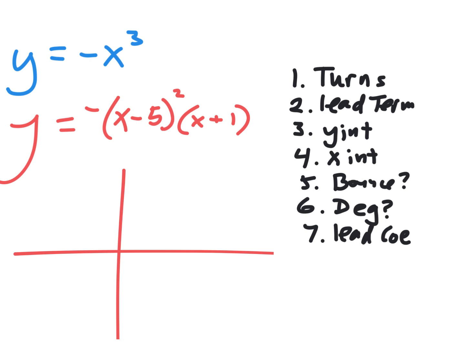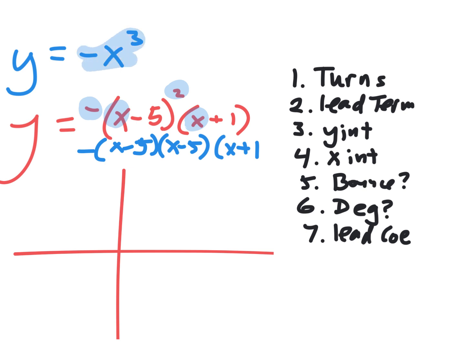If I had taken the time to multiply this all the way out, I kind of did this in my head. I would have had an x minus 5 and another x minus 5. And if I would have multiplied that out, that would have had an x squared in it. And then there's this x plus 1 at the end. And eventually the x squared would have got around to multiplying by the x. So this is a skill. Can you go x squared times x makes x to the third, and oh, there's a negative in the front, so it would be negative x to the third. Do you get how I did that?